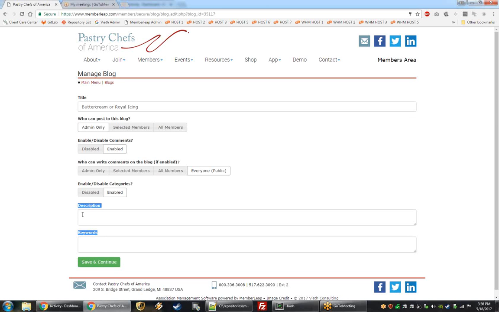And then finally down here we have description and keywords. These ones don't show up anywhere in the blog, but they help search engines index the blog posts. So if you want Google or Bing or anything like that to be able to go through and glean additional information about what this blog is and help index it, that's where it's going to get those. So it really does help to be specific here if you're looking to get a good search rating.